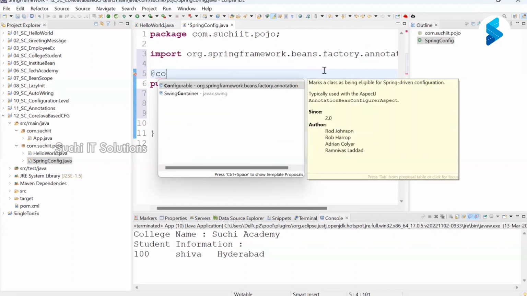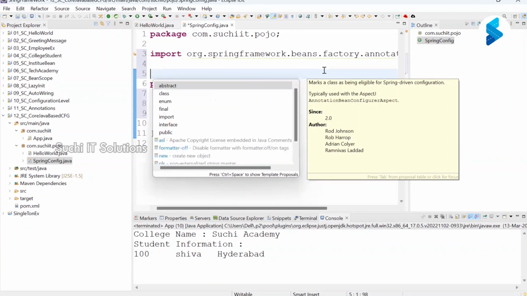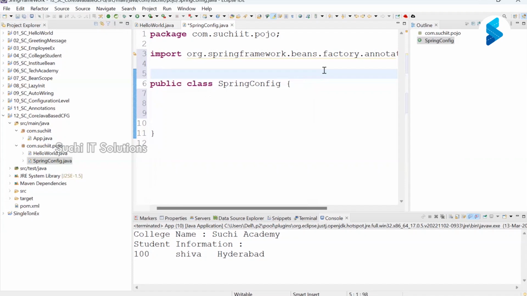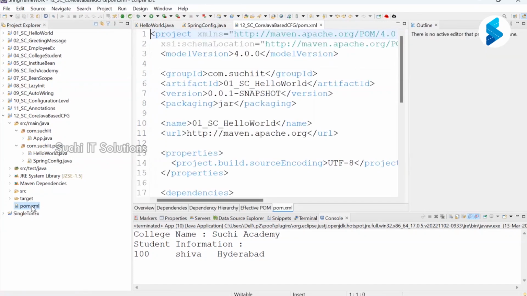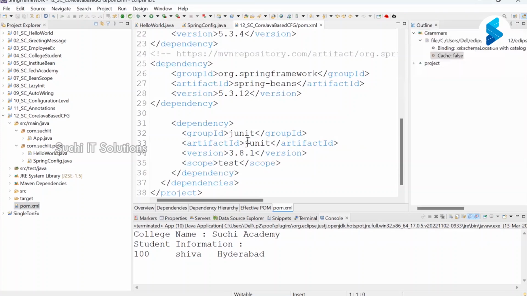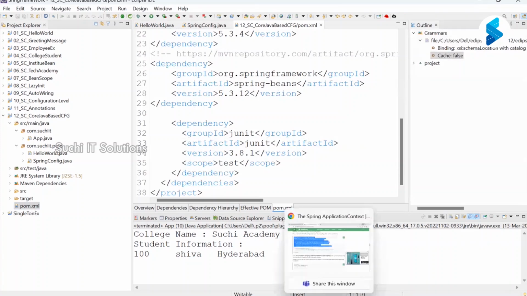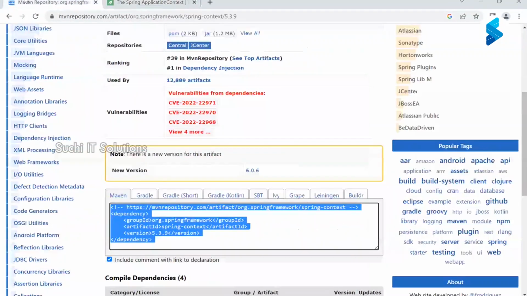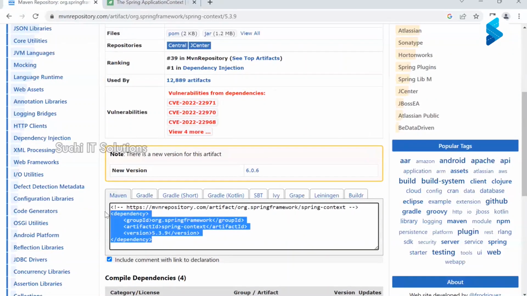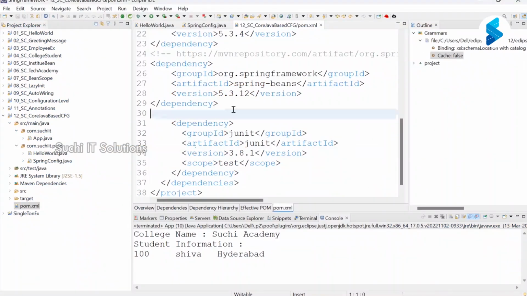@Configuration is not coming now, sir. What can I do? If you want to work with configuration, let me check. Where is the context module? Is it required to add the context module here? Yes. If you want to work with annotations, sir, no doubt, take the support and you can work.